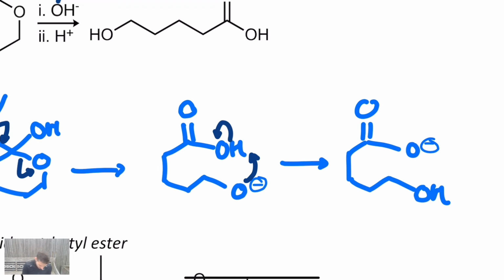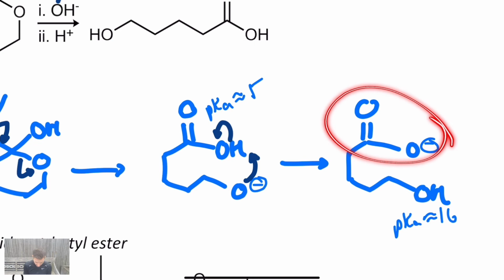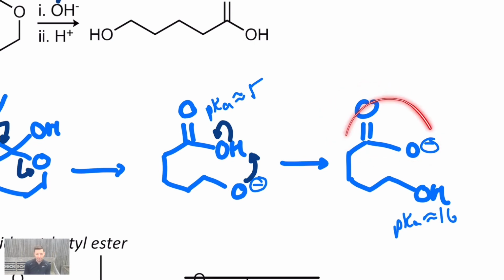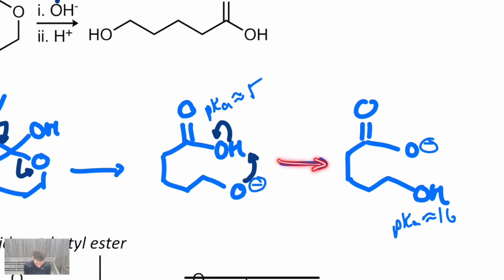The pKa of an acid is about 5, but the pKa of an alcohol is about 16. And acid-base equilibria lie on the side of the weaker acid, which in this case is the alcohol. Or look at the stability of the anion. Resonance stabilization occurs with that oxygen anion in the carboxylate, but not so on that free singly bonded oxygen. So again, that acid base is very, very favorable. Many orders of magnitude would be the equilibrium constant.